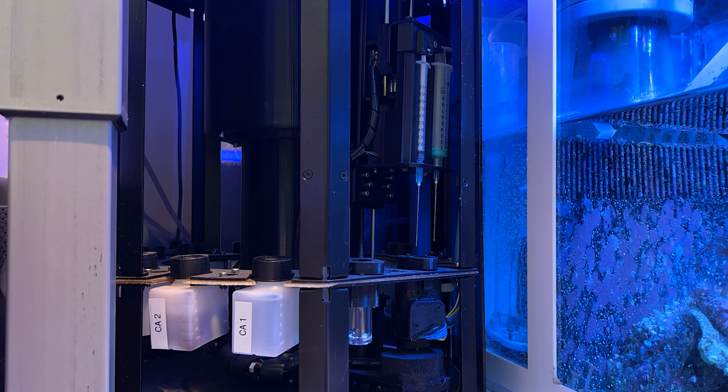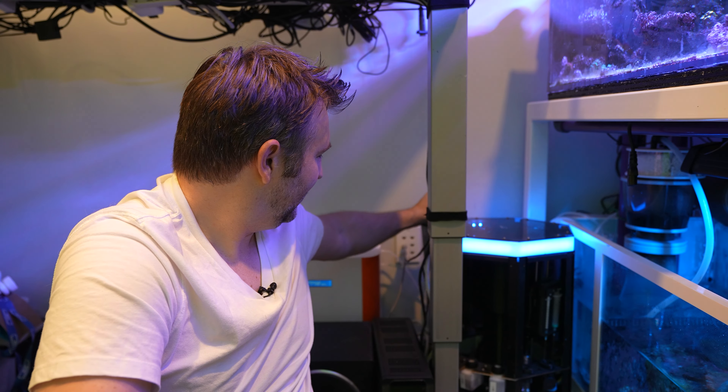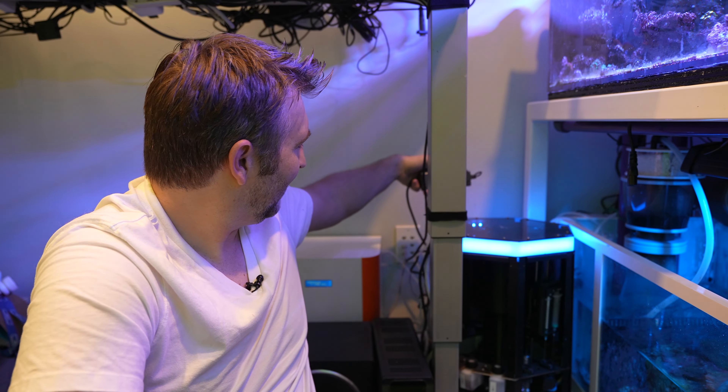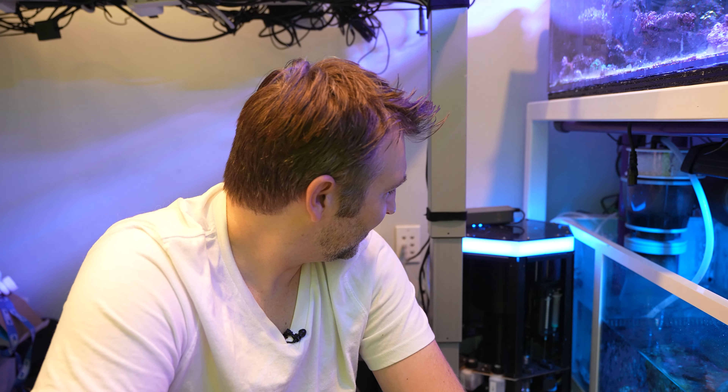Overall it's been solid. I'm really happy to report I've had no big issues with it — testing reliably weekly for just shy of a year. My only real complaint with the design is the power cord lead off the back is extremely short. I really wish they had a longer cord. It doesn't sit on the ground; if you mount it on the wall, not a big deal, but a barrel plug extension cord would fix it easily.